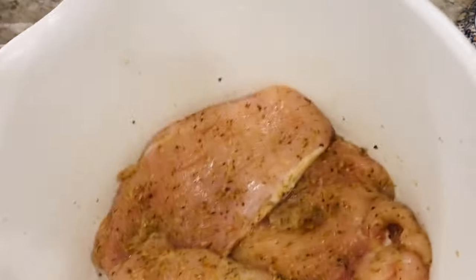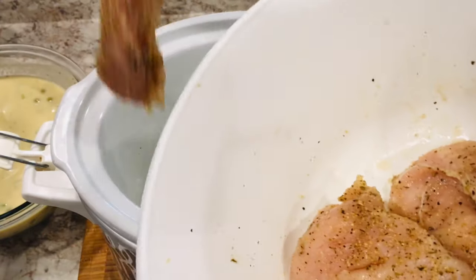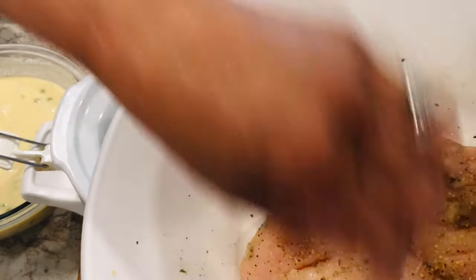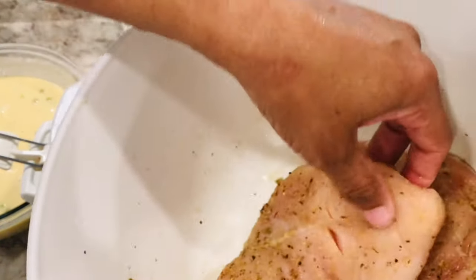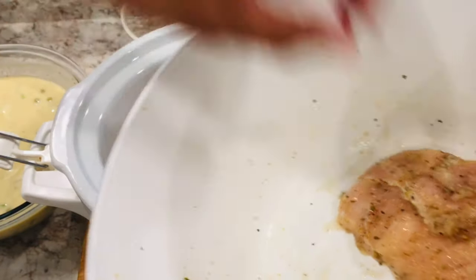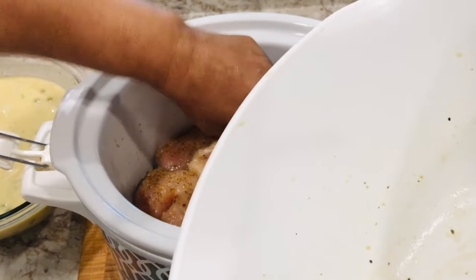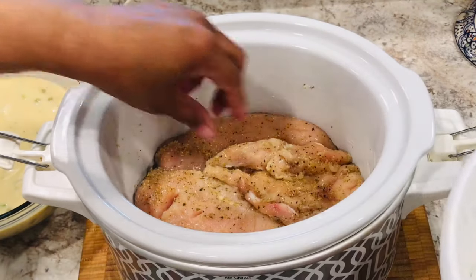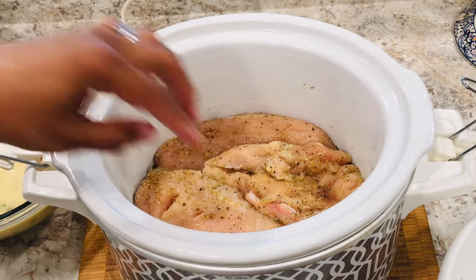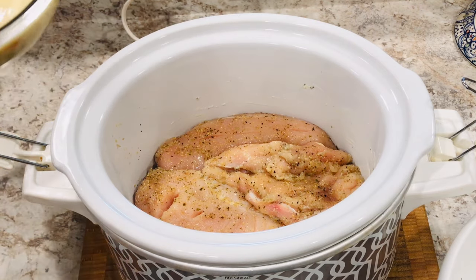Now I'm gonna place my seasoned chicken breast in here. It don't matter how you lay it down. Look at this big boy right here. I mean, you can always slice these up if you want to, okay? You ain't gotta leave it this big. Man, I'm just being lazy, all right? Put it on in there. Squeeze them in there. Oh, yeah. Then you're just going to pour.